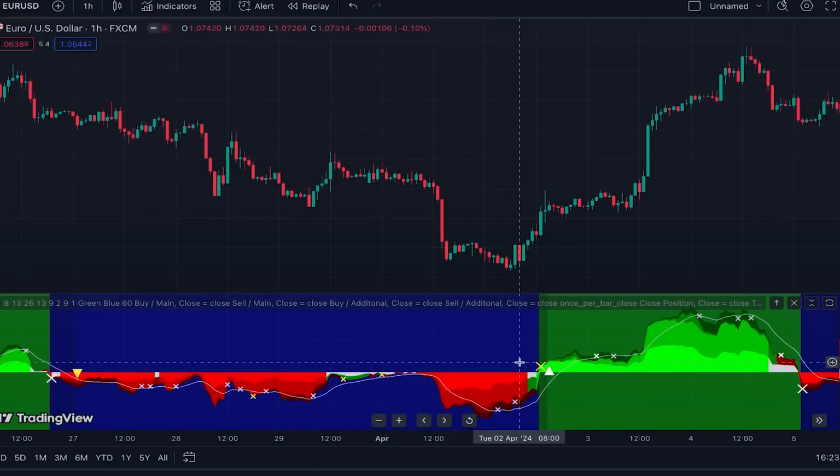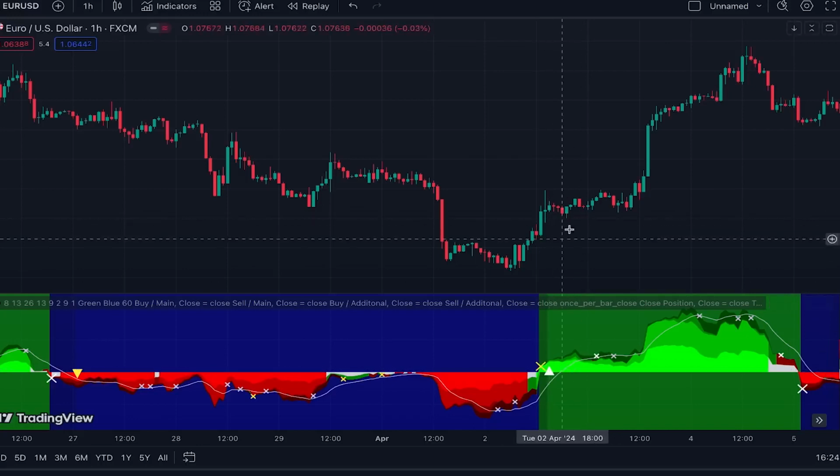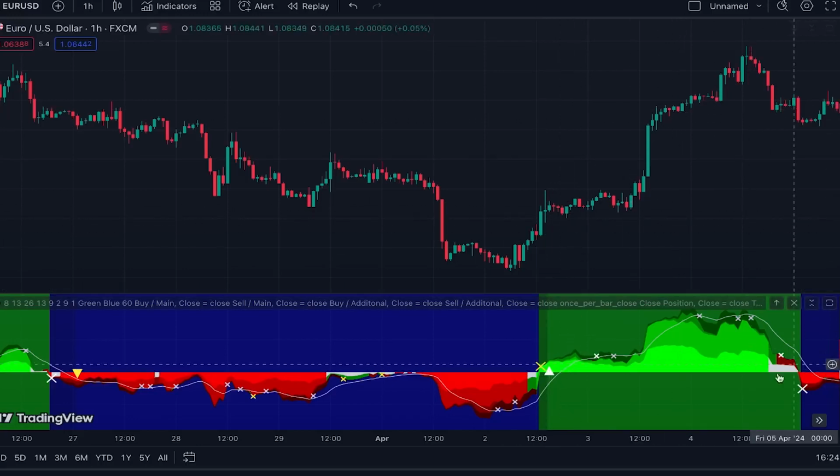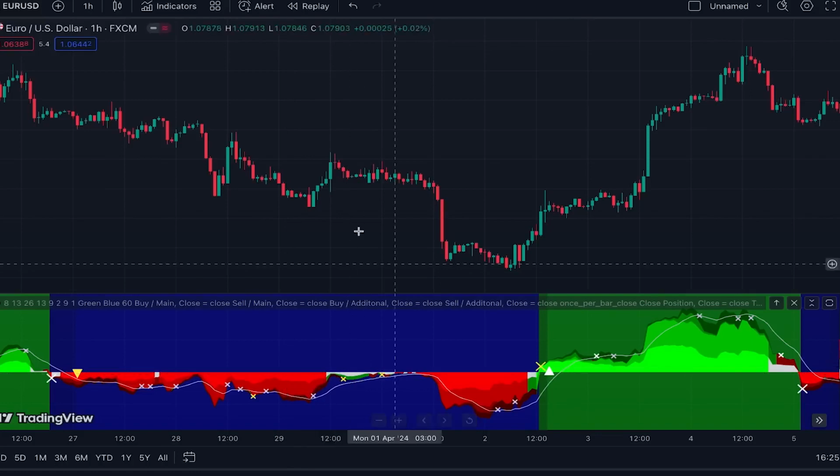And on the other hand, when the background changes to green, which is when the histogram goes above 0, we also get this multiply sign, and after that when we get a white triangle, it's a buy signal. In other words, it's a signal for opening a long position, and when we get a multiply sign, we should close our long position. And similarly, we have these small signs for taking profit partially. In times that the histogram is gray like here, here, and here, it tells us that probably the price is in a support or resistance zone.